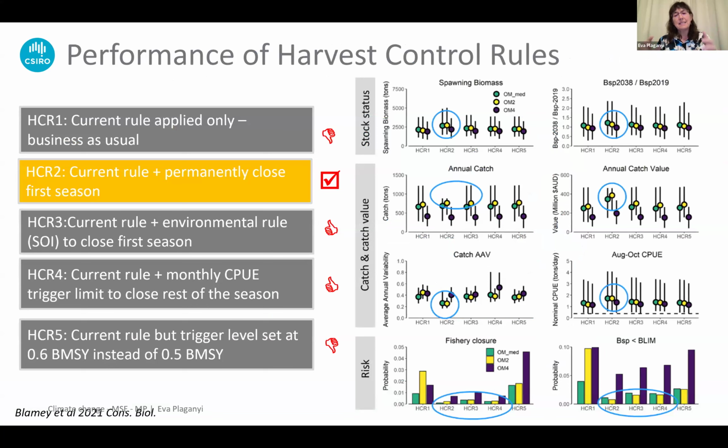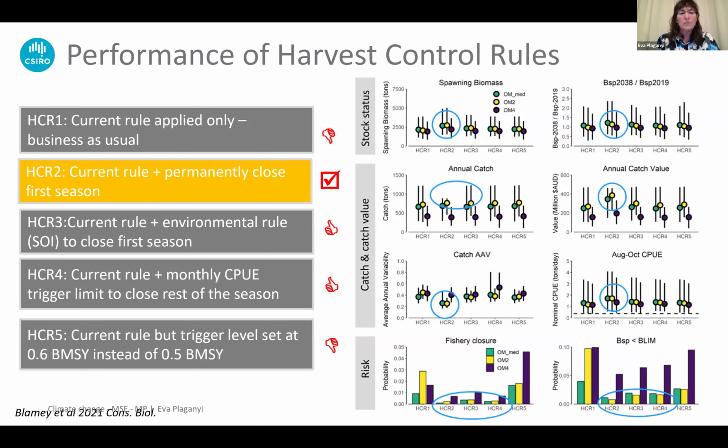We similarly then tested a number of harvest control rules, where some of the harvest control rules had explicitly in them these environmental factors. So we had the Southern Oscillation Index explicitly in some harvest control rules. So you could look at what is the Southern Oscillation Index, and you could then adjust your management advice as part of the rule we tested. That rule actually performed quite well. But in the end, the preferred rule that was chosen in consultation with stakeholders was one that didn't actually even have an environmental relationship in it.